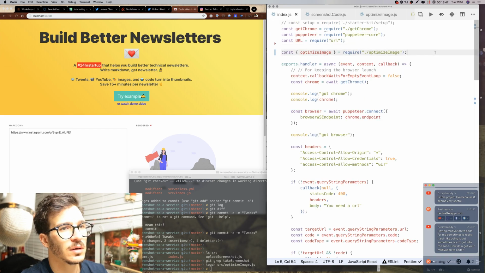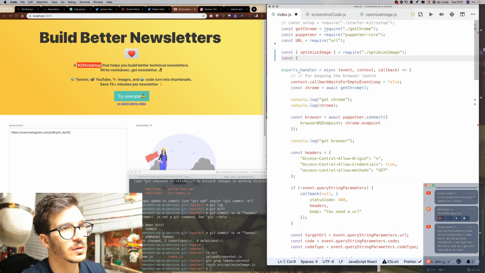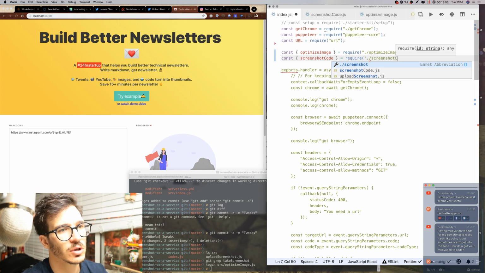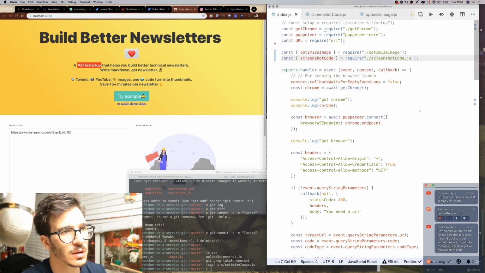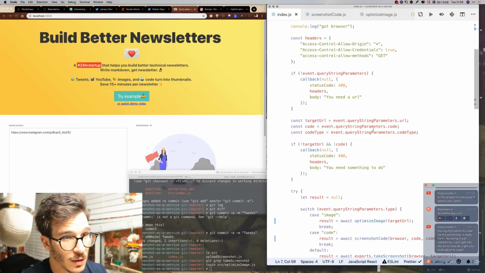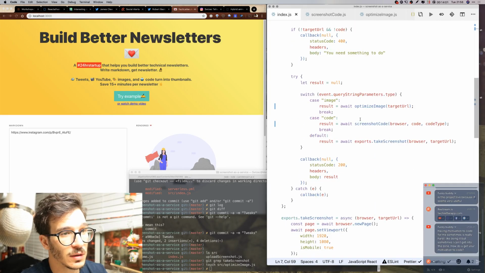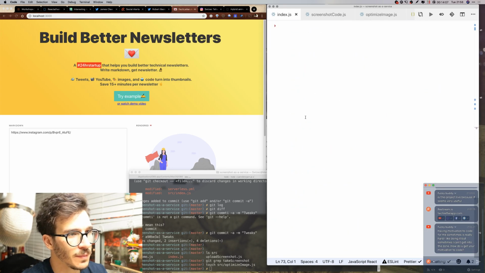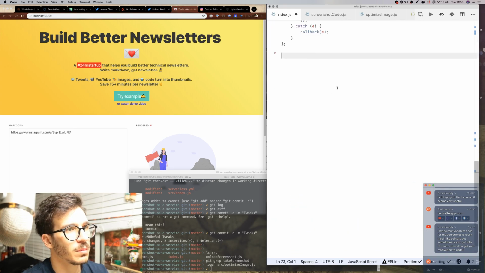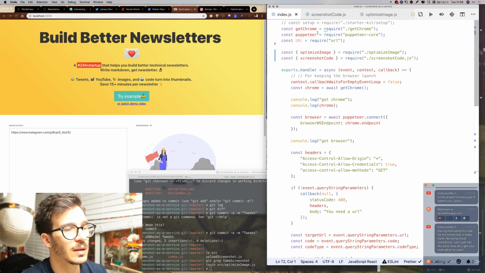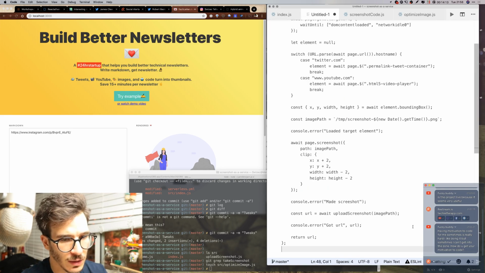And then here we can say const screenshot code equals require ./screenshot code.js, right? So we move that here, await screenshot code, and then we do take screenshot, which is this one down here. We make a new file again.